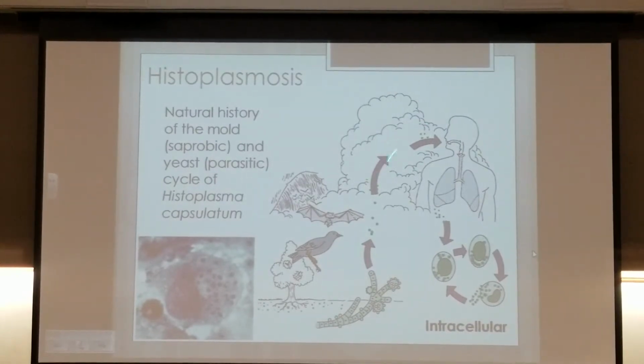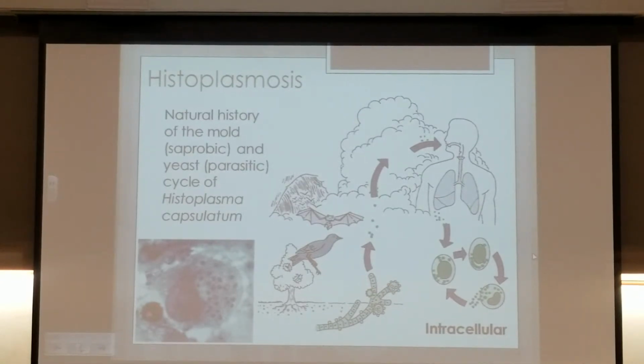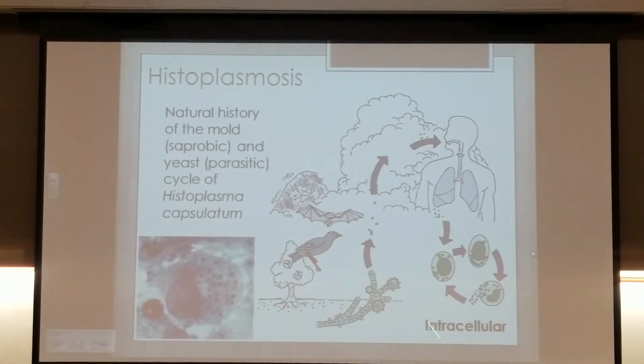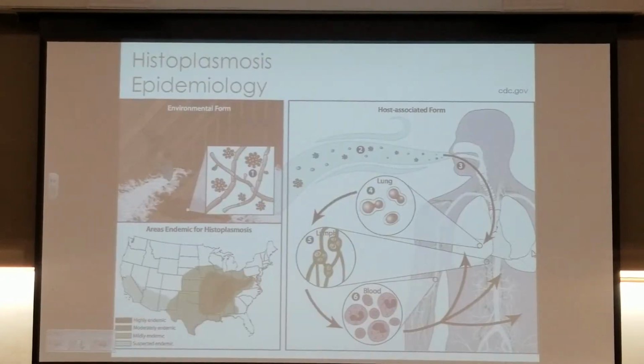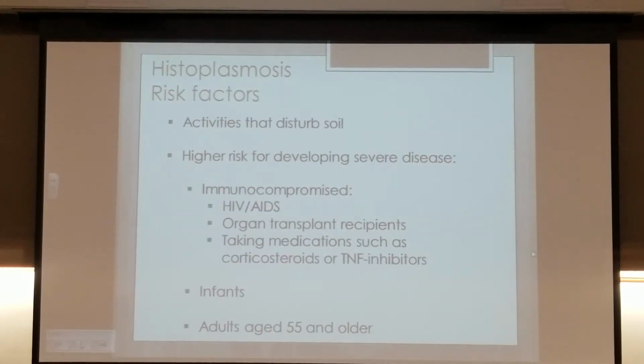What's the route of transmission? You're going to inhale them. And then what else is key? It is intracellular. Goes to the lungs, into the system, where it can travel around intracellularly. Again, you see, lungs, limbs, in the blood, intracellularly. So inhalation, doesn't spread between people, doesn't spread between people and animals. So cats can get histoplasmosis. I know you're all loving cats right now, but they cannot spread it to us, and we cannot spread it to them. Very rare if you had a contaminated organ, you could get histoplasmosis, but very rare.